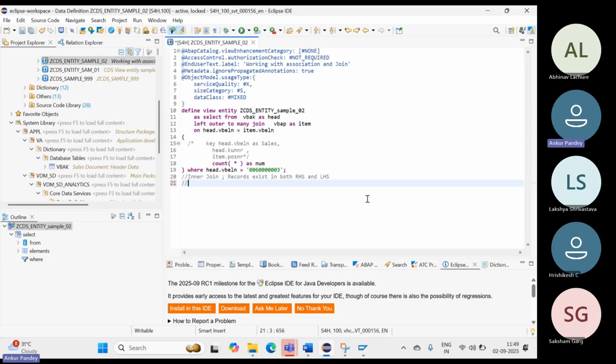You can say association is like a join on demand. Association works as a demand-based join.